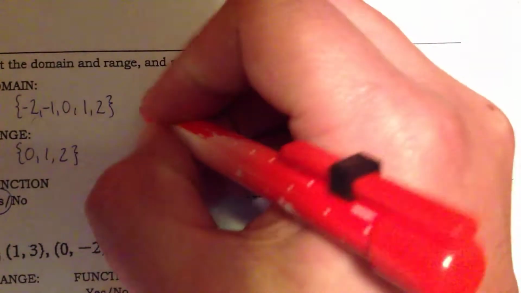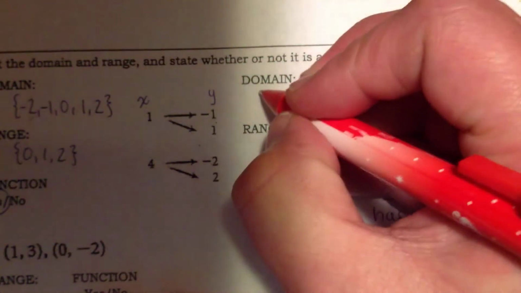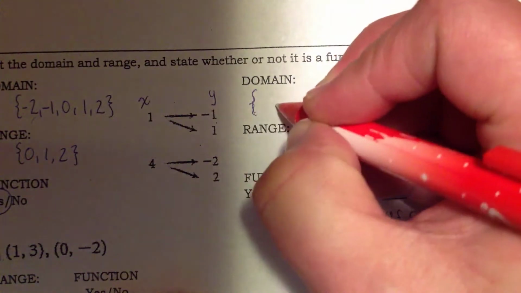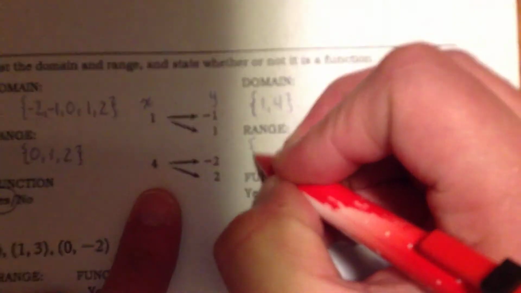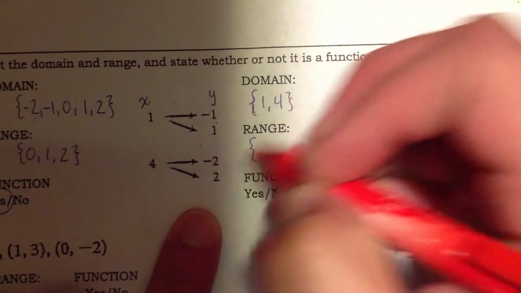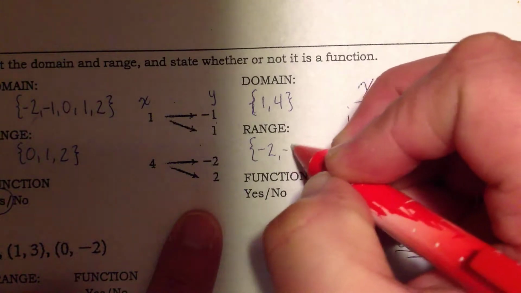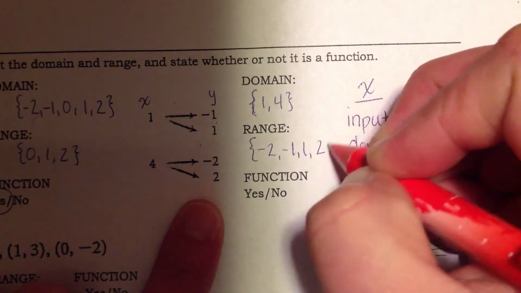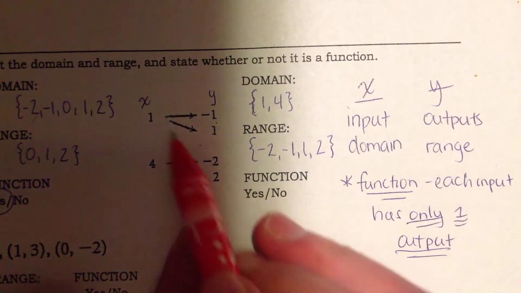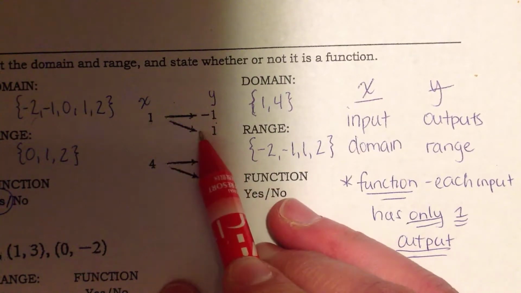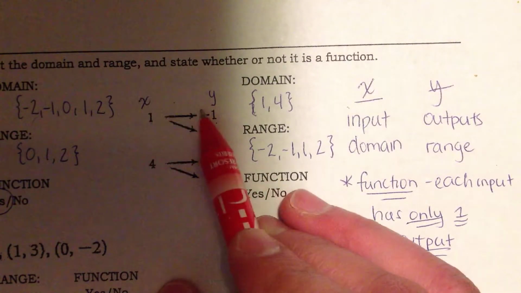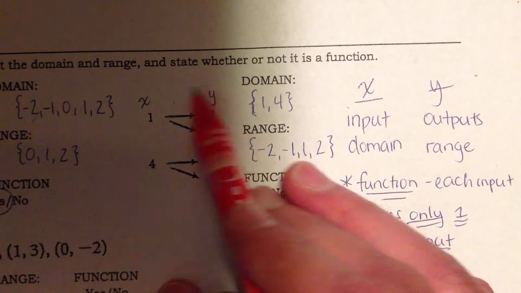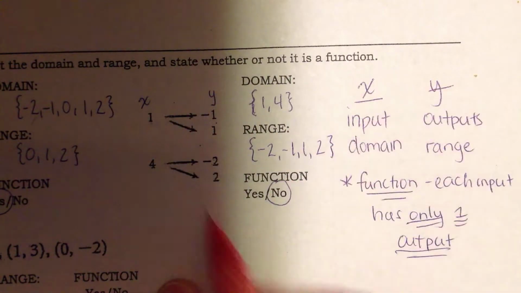Looking at my next set of data, I have my domains here and my ranges here. Again, I put my domains in numerical order, with being 1 and 4. And my ranges go in numerical order. I have -1, 1, -2, and 2. So if I put those in numerical order, -2, -1, 1, and 2. So let's decide if this is a function or not. So the input of 1 has two outputs. The input of 4 has two outputs. So because this input of 1 has two outputs, that means it's automatically not a function. And also because 4 has two outputs, that is not a function.